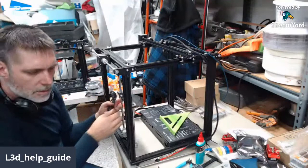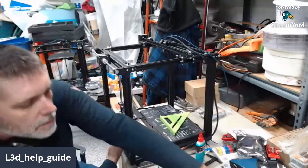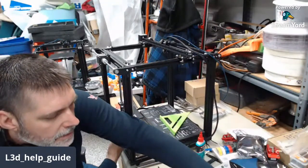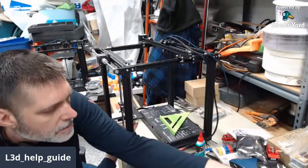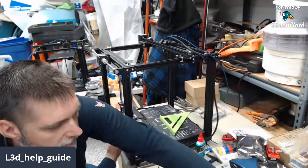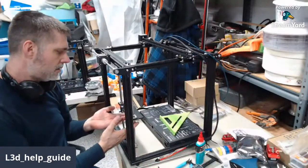We got our one turn backed off there. If I didn't say anything about it before, if you get a 3D printer and you're going to do any amount of projects, invest in one of those kits, around $16 to $20, that have like 500 M3 to M5 nuts, bolts, and other hardware.